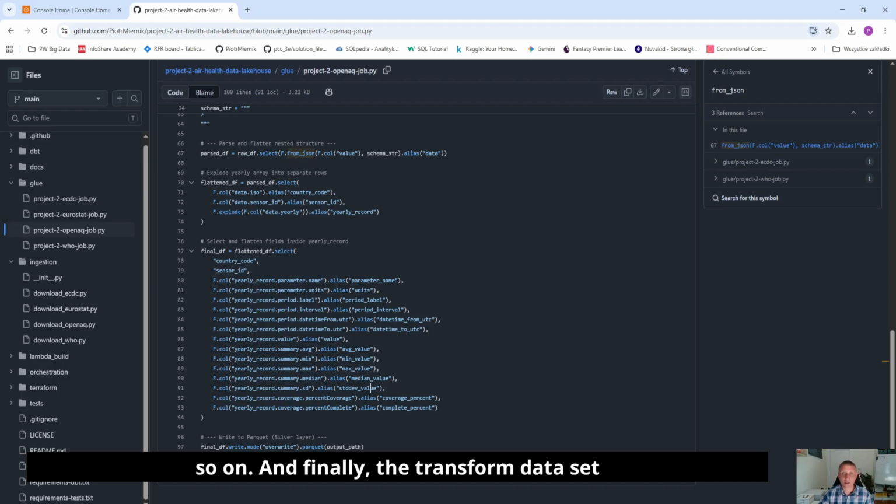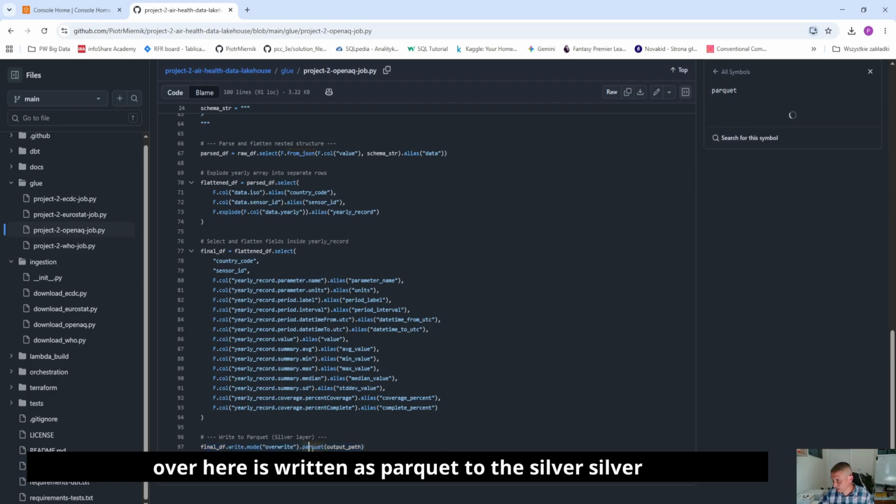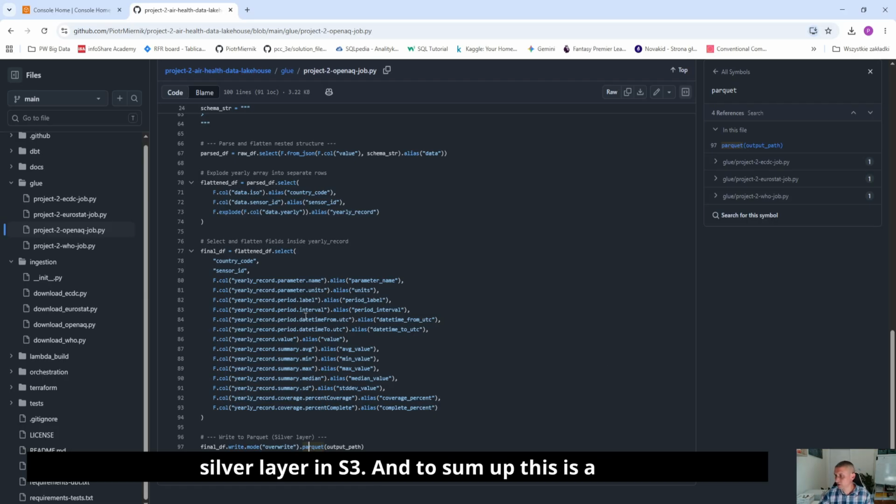And finally, the transformed data set over here is written as Parquet to the silver layer in S3. To sum up, this is a typical bronze to silver transformation. So raw nested JSON becomes a clean tabular data set optimized for future analytical querying.